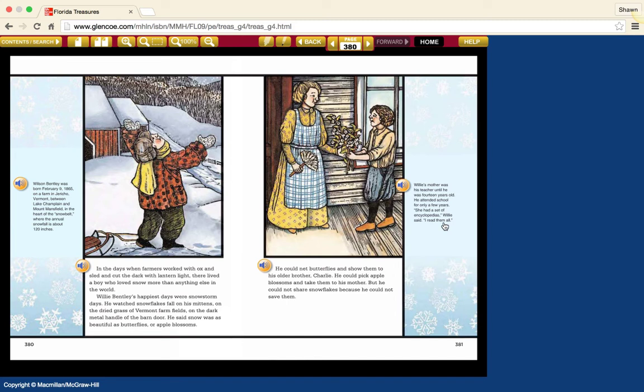That's so cool how he's so excited to learn. Back then, they weren't able to look up information online on the computer. They had to look into books. And you can see that they didn't have the sort of public schools that we do now. So we have a lot to be thankful for. But it's so cool how Willie Bentley was so excited to learn.